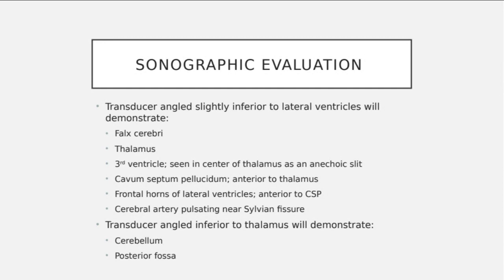You also need to make sure that you do not include any posterior fossa. So all of these structures are located so closely within each other that just the slight tweaking of your hand can bring your view and your levels slightly obliqued. And yeah, you may have your falx, your thalamus, your third ventricle, and your CSP, but if you have any cerebellum in that picture, it's not accurate. They're going to make you go back and do it again. So it's very, very tricky, and it takes a long time, and it can be very frustrating. So make sure you are patient with yourself and that you're learning as much as possible when you're rotating through the OB rotation.